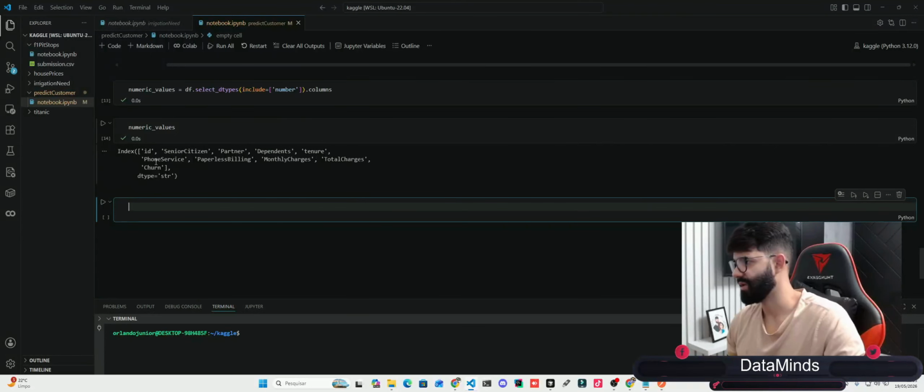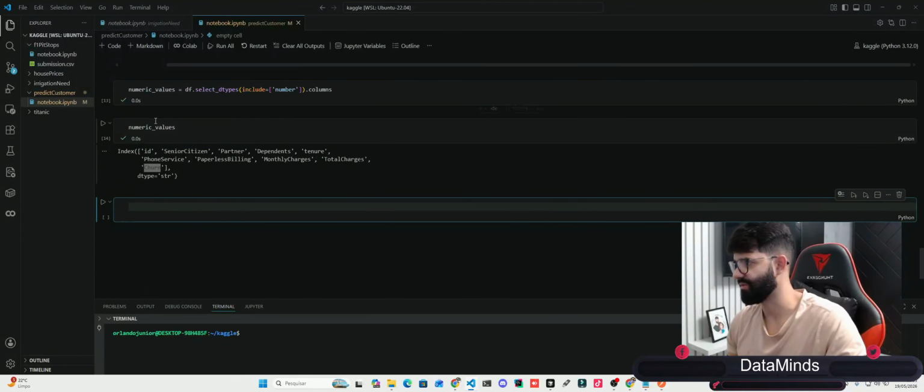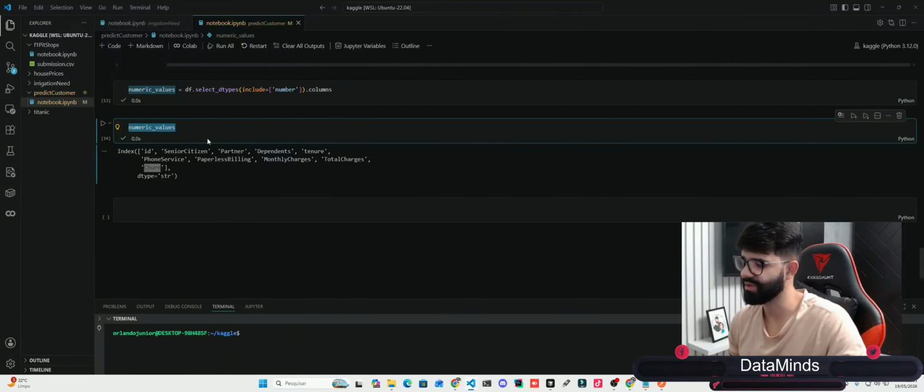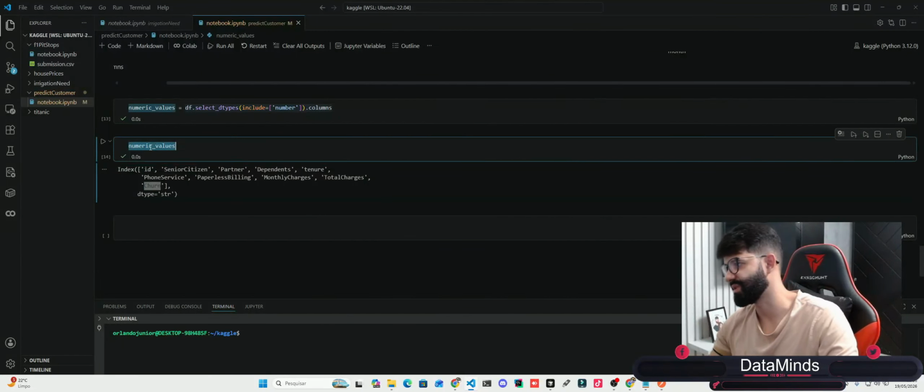And for now, it's important to remove this column from the numeric columns variable, because we send these numeric values to a column transformer where we will apply the standard scaler preprocessing function.